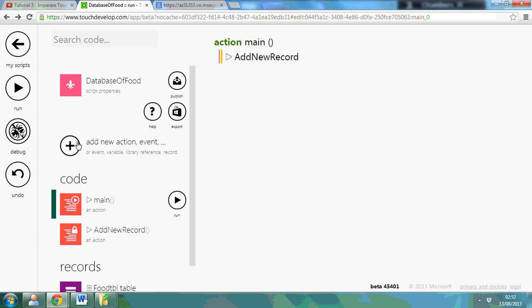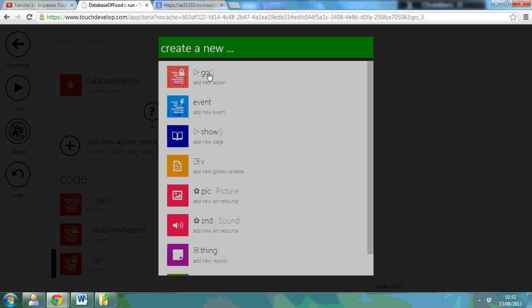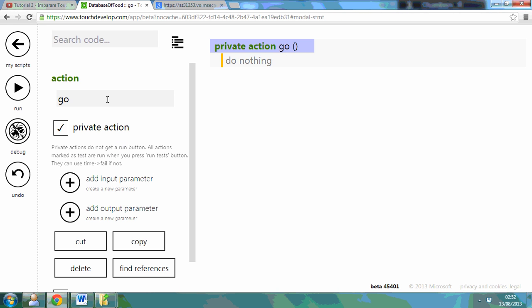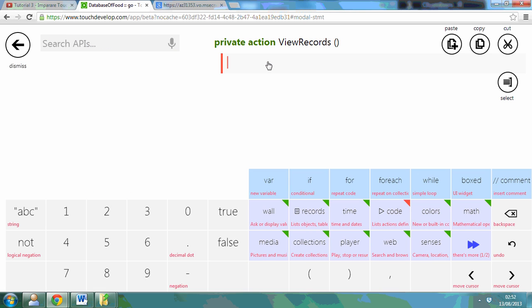So what I'm going to do is create another way of viewing it. So if I go to add another function, we're going to this time call this view records. Now what I need to do is see each item.